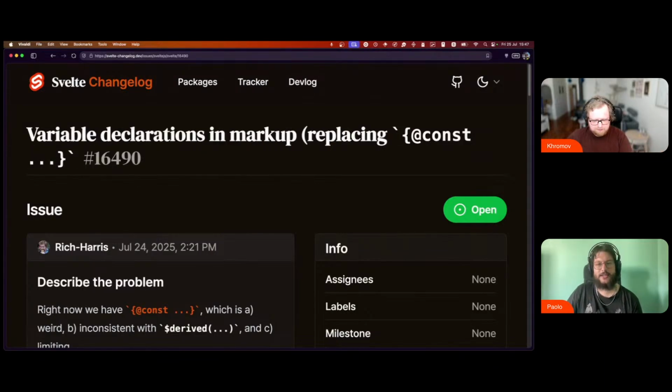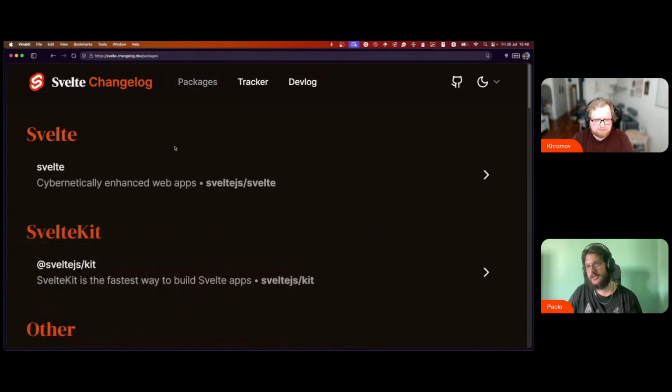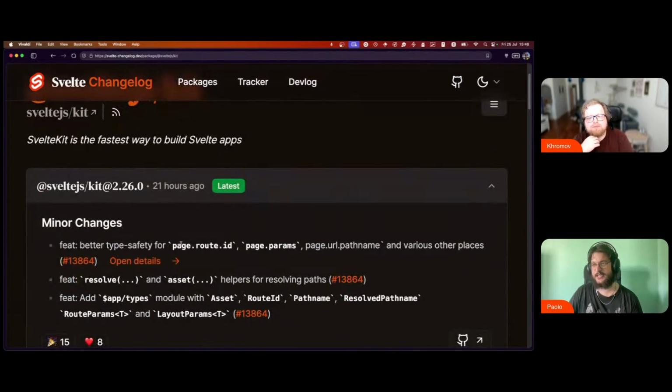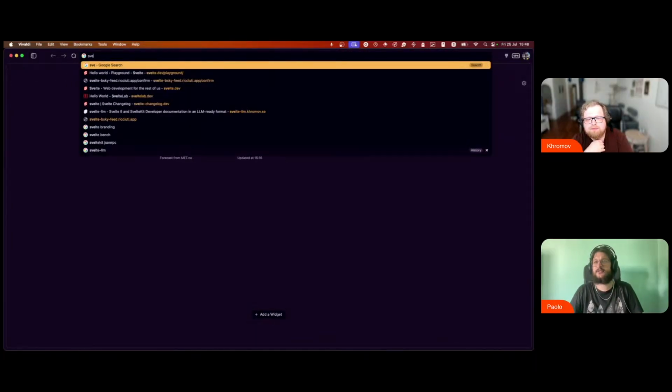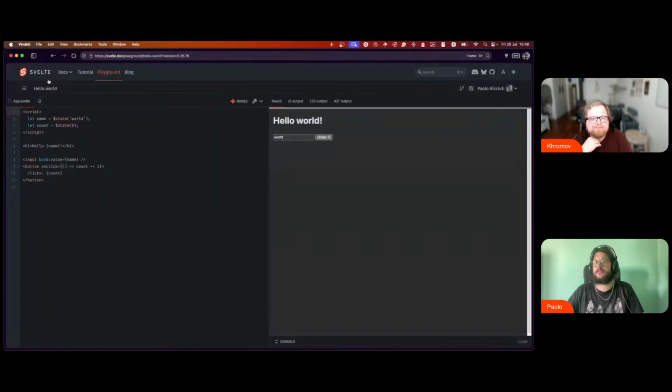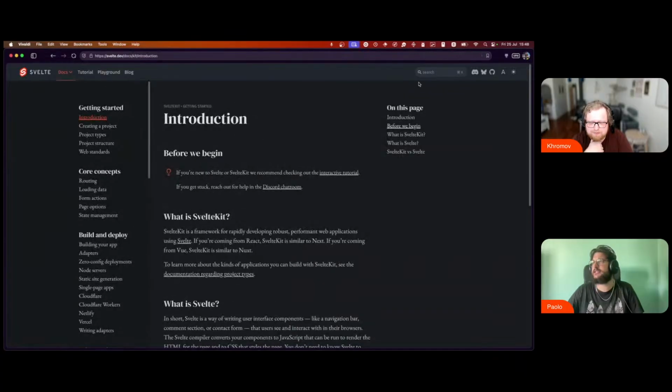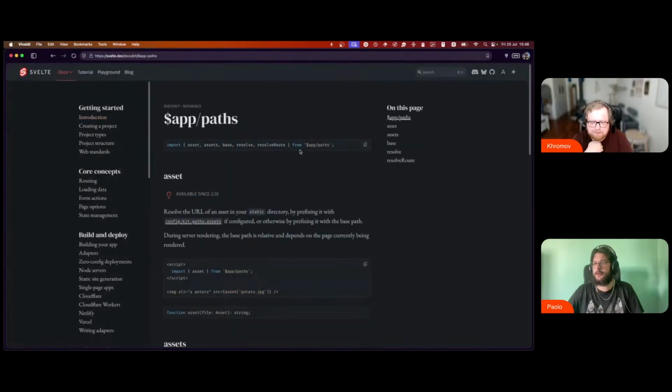And by the way, I just thought about another problem, which is way worse. Let's go take a look at the documentation on svelte.dev. Let's go to the playground for the moment. Docs, SvelteKit, and $app/paths.